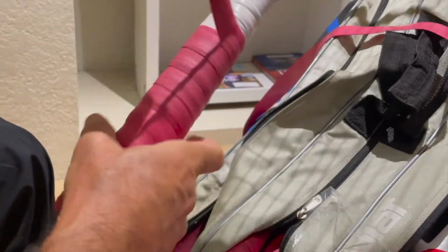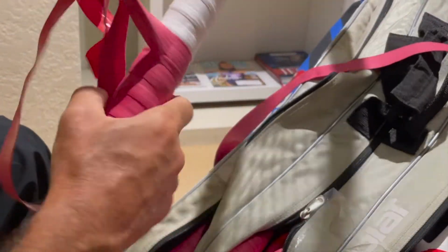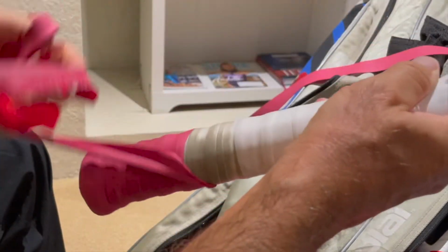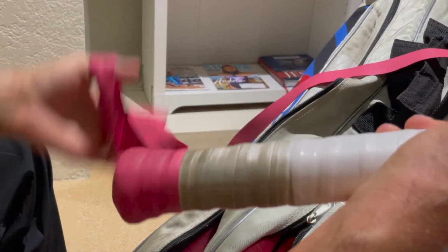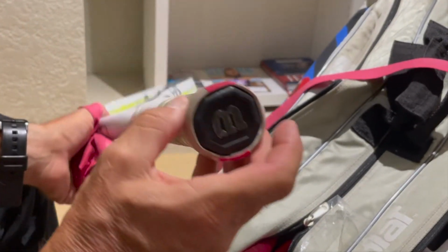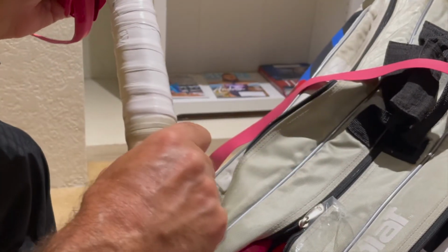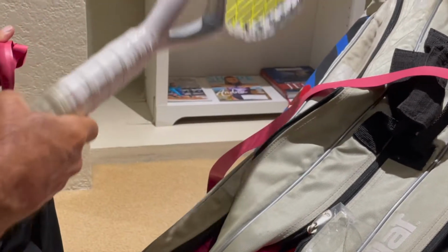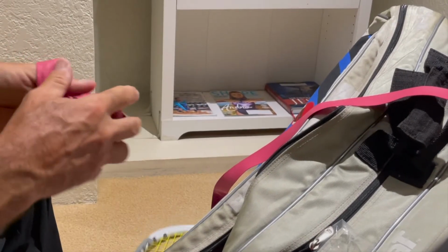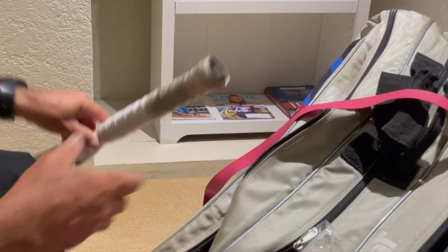So we take the old one off. I have the white one under, and I usually keep a few layers from before. So we probably have another 2 layers here, but we like to have it become softer than the regular handle, more comfortable. So this is rubbish. So we're gonna start wrapping.